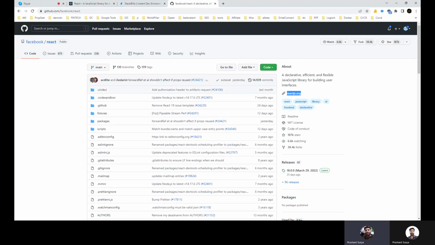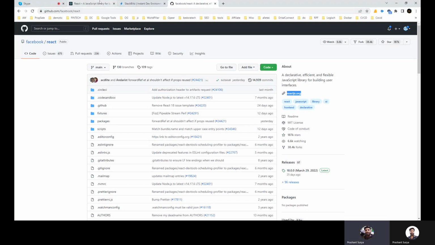For using React, you will need a compiler like Babel, which is called a transpiler. In React, you can write in JavaScript, or you can use the superset of JavaScript called TypeScript as well. So the latest trend is using TypeScript.